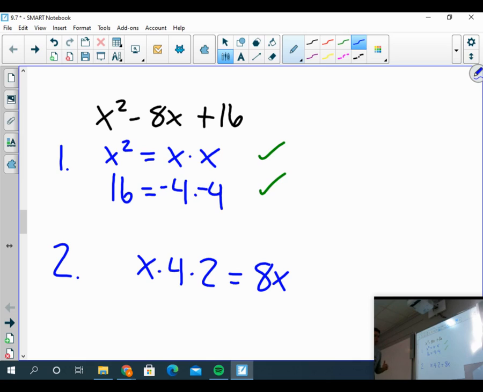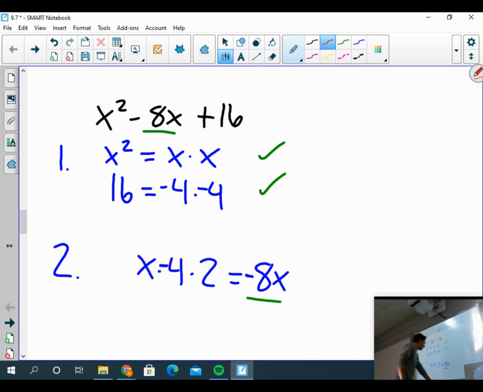How does that change things? Well, it doesn't change anything up here. I've still met my criteria of having two identical factors multiply to give me 16. But if I have a negative 4 down here now, I get negative 8x, which is the middle term I'm going for. So if you have a negative in front of your middle term, it doesn't mean it can't be a perfect square trinomial. What it just means is that one of your pairs of identical factors has to be negative and negative.